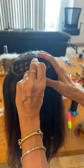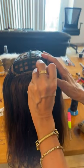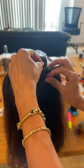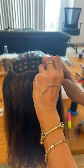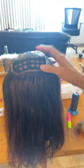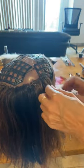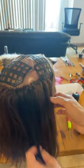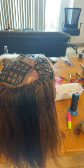This is actually a new addition to my braidless buddy system. It's the braidless buddy with the Reina Victoria, and it's the Reina Victoria braidless. On the Reina Victoria braidless, we have holes that you're able to integrate the customer's own hair through, and it's just a really fun, great piece that you can use with your braidless.